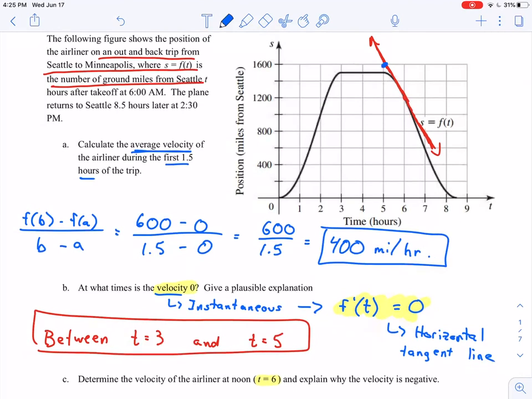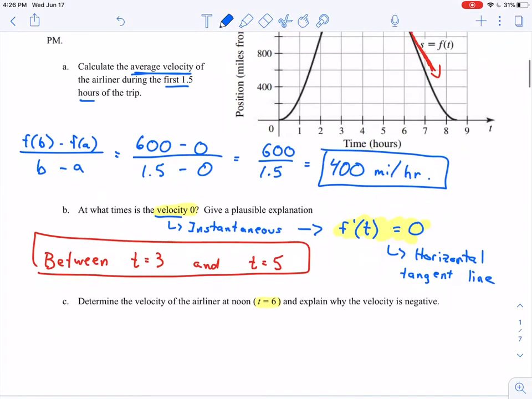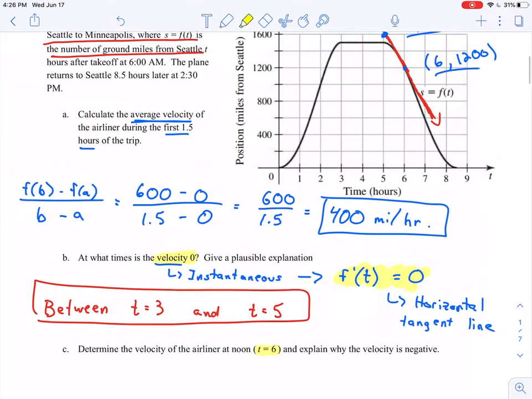Let's estimate that point. It looks like (5, 1600), and then this point right here we have (6, 1200), it looks like. And I'm going to find the slope of the line that passes through these 2 points. So let's see, the slope formula, right? I'm still just using the same formula here, and I'm actually going to come back and talk about why this is f of b minus f of a over b minus a.